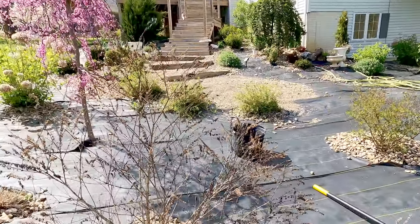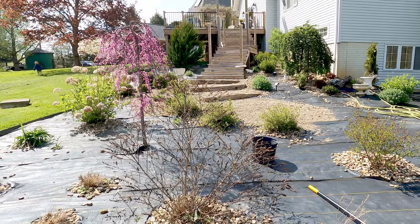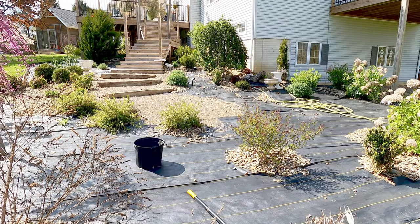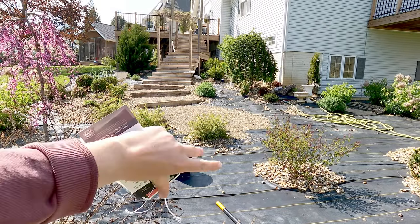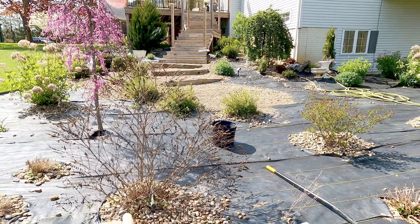Anyway, I think I found the perfect spot for this Parfuma Earth Angel rose. So I have a Miss Molly butterfly bush that needs hacked down, but this one gets like 4 to 5 feet tall. You can see where it's tingling at. It's up to my chin and I'm 5'8". So anyway, we'll have hot pink there. I think this is a dwarf lilac. That's all I know. So I think it's going to cap out right in there somewhat. So I think it'd be really nice to have the Earth Angel rose right in here. It'll probably get as tall, if not bigger, than this Miss Molly. And I think the colors might be really nice compared to that hot pink.